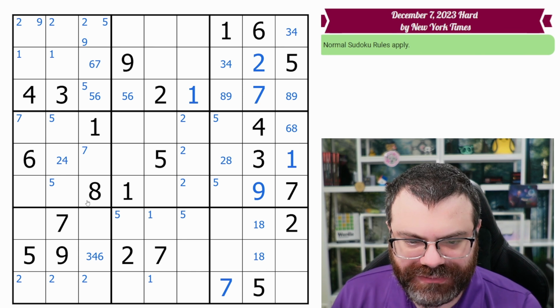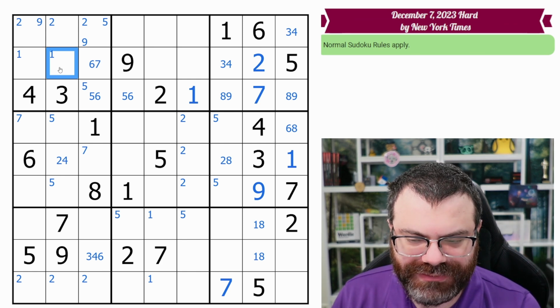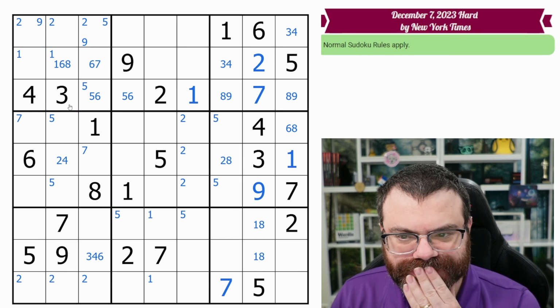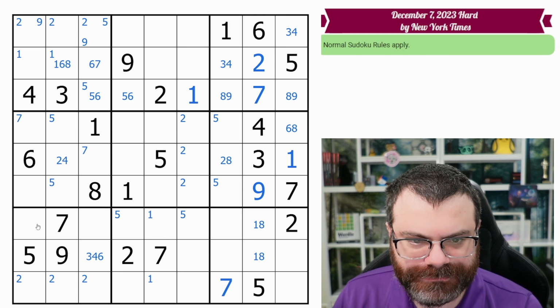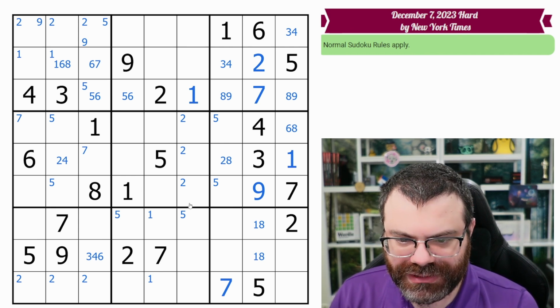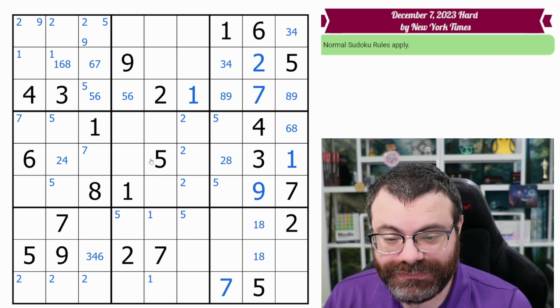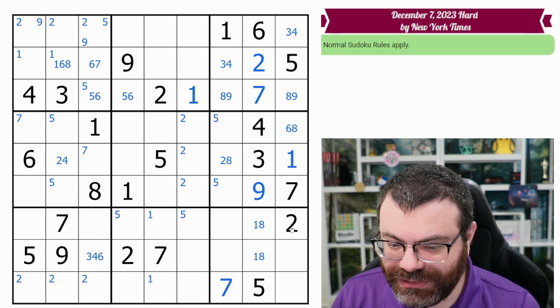Not sure if there's anything else to find over here. This cell sees 2 and 5, 4, 2, 4, 5. So this is down to 3. This sees 1. It can't be 2, 3, 4, 5. Could be 6. Can't be 7. Could be 8. It just feels like I should be able to find something up here, but maybe not. All right, let's look vertically here. We got the 1s already. 2s, we got that already. Yeah, there's no other repeats here. This stack we already basically got.